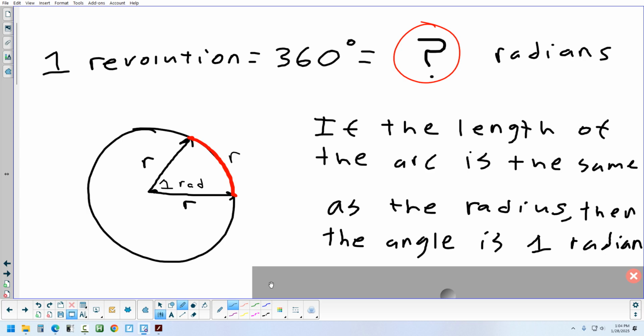Radius? Yeah, that's what I was going to say. Those two lines are going to be the same length the whole time around. These two lines in black would always be the same because they're from the center. So we're going to know how long that radian is the whole time just by knowing the length of those two lines.